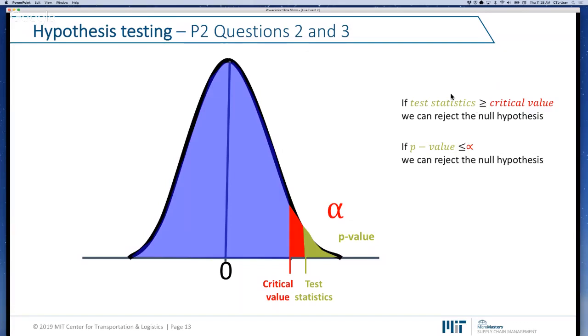This is tricky, right? Test statistic greater than the critical value, we can reject. The p-value is smaller than the alpha value, we can reject. Just think of this image, and this will help you get the intuition behind this. For me specifically, and this is unsolicited advice, it's very helpful to always draw the graph. I always put my numbers, my mean, my intervals. That really helps me to see, am I doing a two-tail, or a one-tail to the right, or a one-tail to the left? It really is helpful to understand what I'm doing.